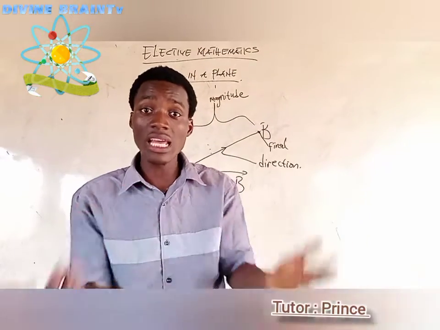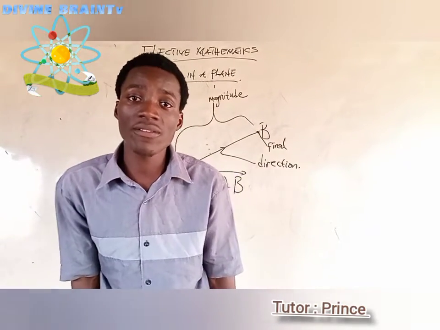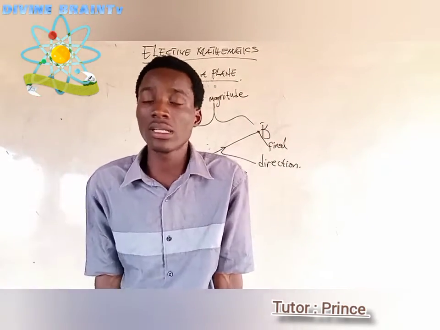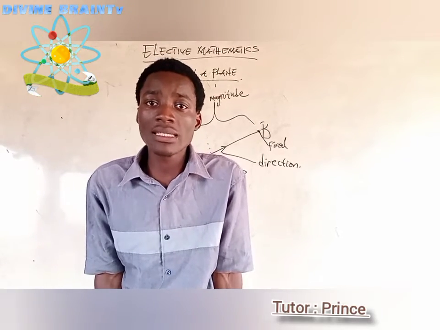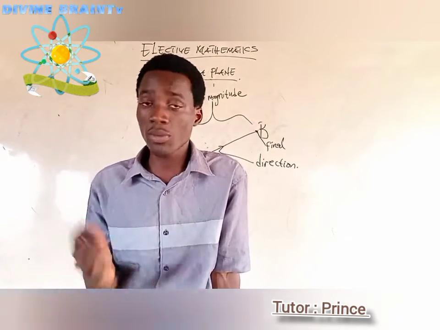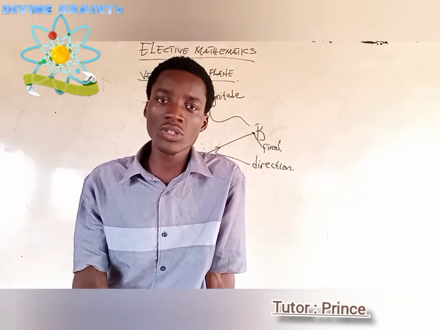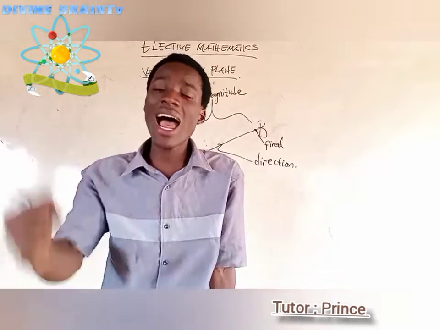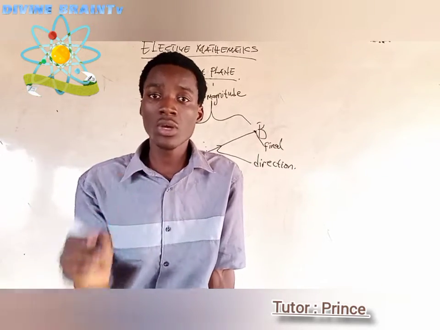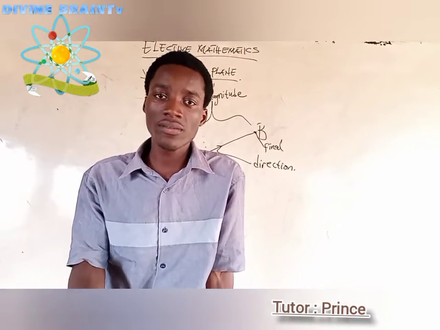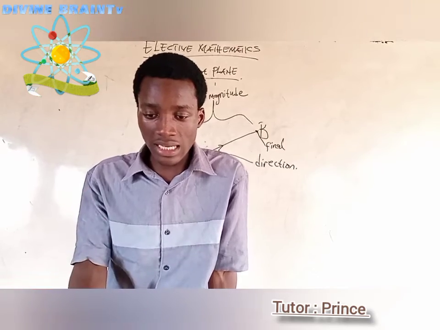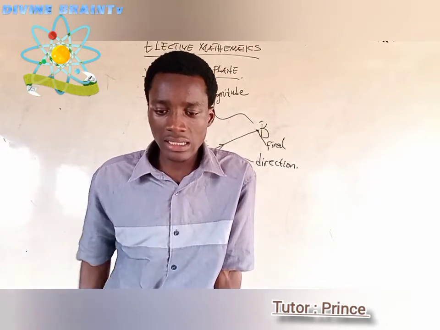So in your textbook, you may not have the underlined letter. They will not underline the letter, but they will let it be bold. I hope you know bold. But when we are writing on the board or in our books, we underline the position vector so that you are able to tell this is that and that is that.